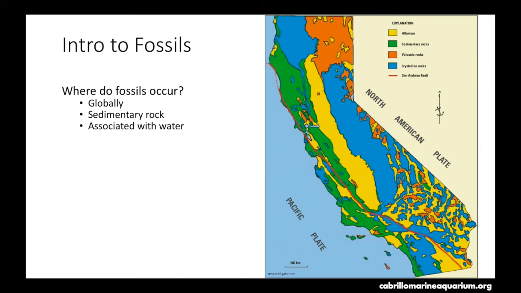To the right we have a general geologic map of California. The yellow is alluvium — basically modern day sediment. We have sedimentary rocks in green, which is where you will find fossils more likely — not all sedimentary rock has fossils, but you're more likely to find them there. We have orange, which is volcanic rocks — the igneous extrusive rocks that came out of volcanoes. The blue is crystalline rocks, which would be more igneous intrusive rocks. And we also have a line depicting the San Andreas Fault, which is a transform boundary. This is not all 100% exact — you're going to find other rock types within these colored areas; this is just a general map.